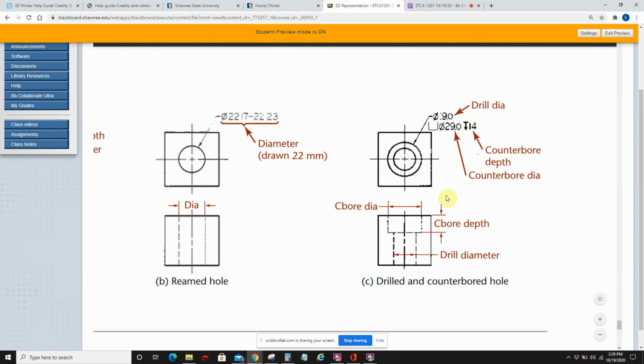All right. Counterbores. Okay, here we have the diameter, drill diameter is 0.9. That's this diameter right here. That's the hole that goes all the way through. Counterbore symbol. It looks like a little box, open box. Okay, the diameter of the counterbore, 29. That's this outer diameter right here. Counterbore diameter. Depth is 14. So here's our depth. Counterbore depth is right here. So that's how you read that. The main diameter is the diameter of the hole that goes all the way through, or the drill. And then the counterbore, which is going to be drilled on top of that diameter, 29, and how deep you go.